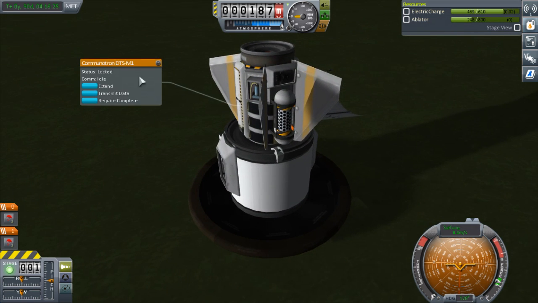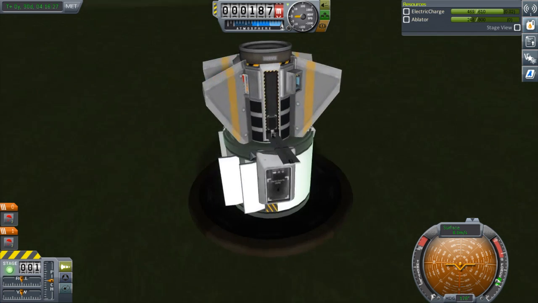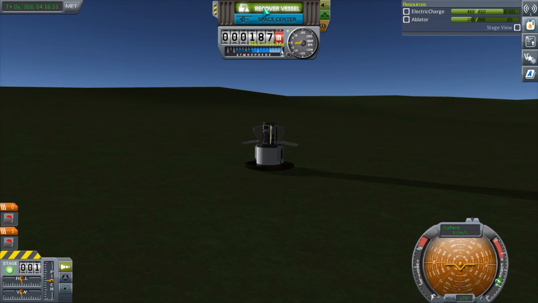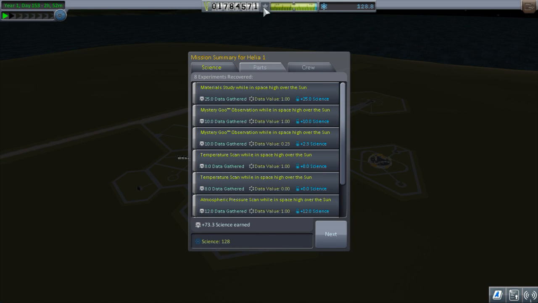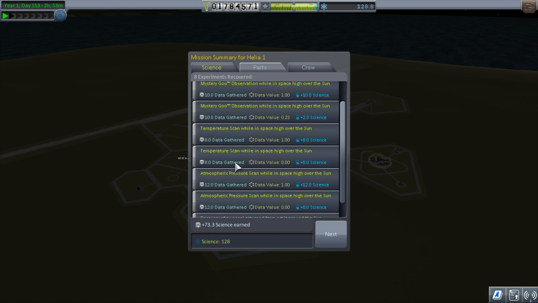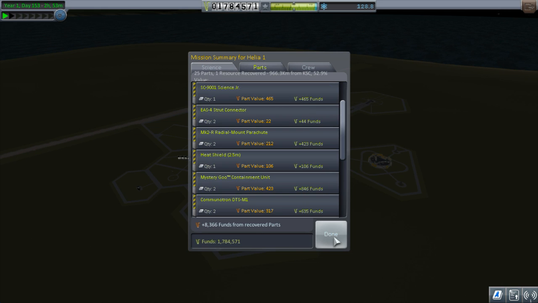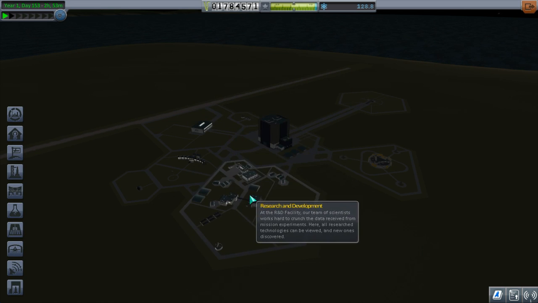I guess we can open up these transmitters. Why not? Maybe that can help them find it. I don't know. They shouldn't have a problem finding it. We'll recover it now. And get some science. Oh wow, 73 science earned. That's not bad. Aw. It didn't let me do those duplicates. Dang. Whatever. We gained a lot of money.